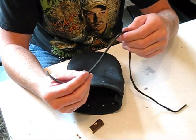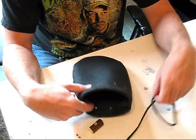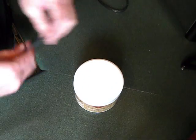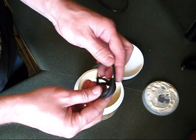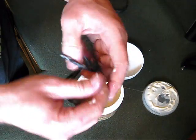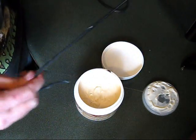So before we do that, I'm going to use leather conditioner on this lace. It's very strong, but it's very rough. What we're going to do is condition this to make it nice and slick so it'll move freely through these holes. I'm going to use that same stuff, the EcoFlow Professional Cream. What I do is I just wrap this up in a kind of a circle and dip the whole thing in there with my hands, then start working it into the lace real good — just go up and down like this, back and forth. Get it in there real good, and then we're going to let it dry and then wipe off the excess.